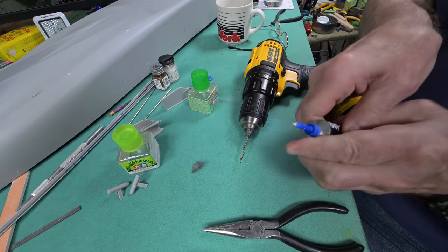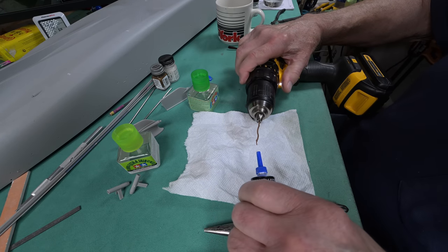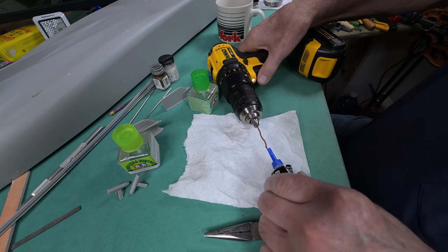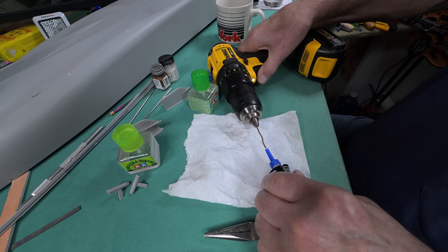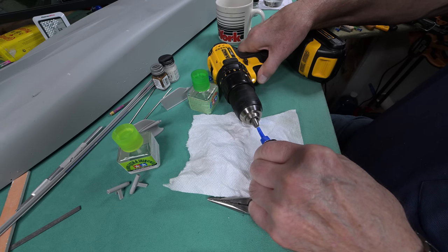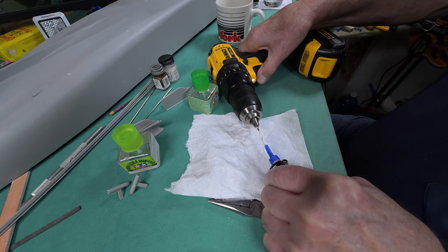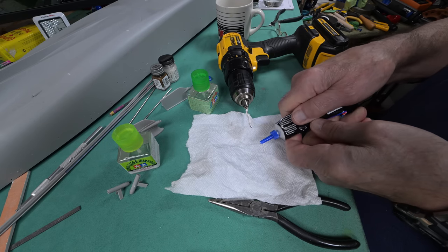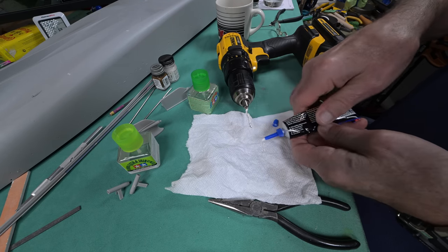Now, if I squeeze the tube at the same time, it should auger the stuff out. Let's see what's going to happen here. Maybe it could be that this is too small. Yeah, there we go. Okay, let's get our cap back on there.